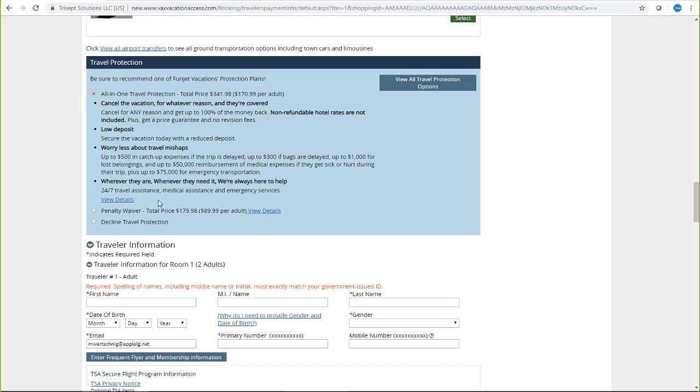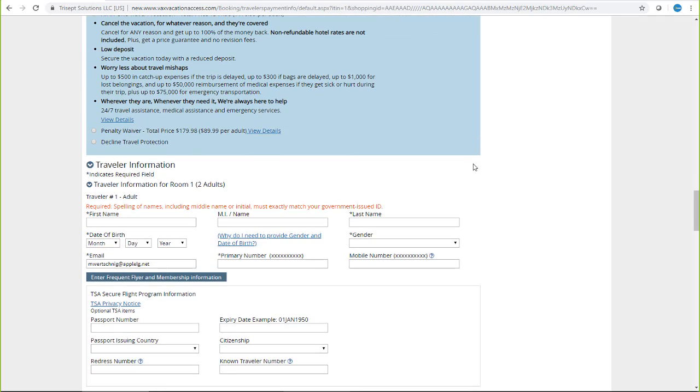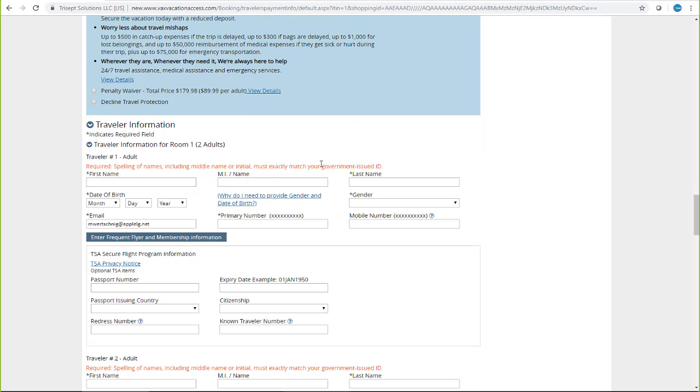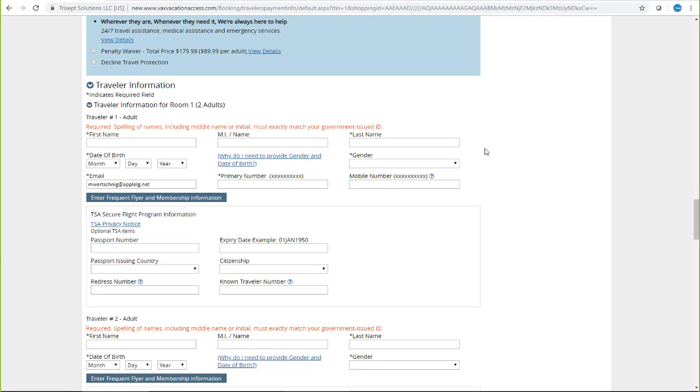We have our all-in-one selected. I'm not actually going to go through the booking process because we did make a reservation last time, but here's where you would add your names as they appear on their government-issued ID. And because, remember, Hawaii is domestic, they only need a valid driver's license.